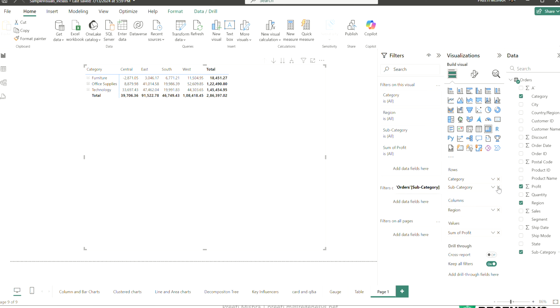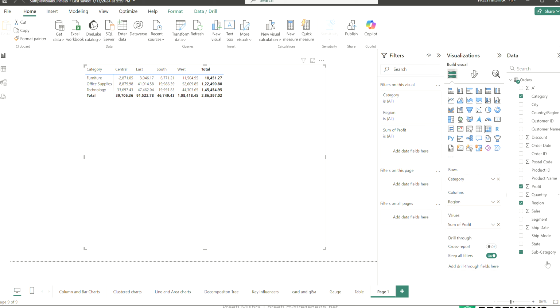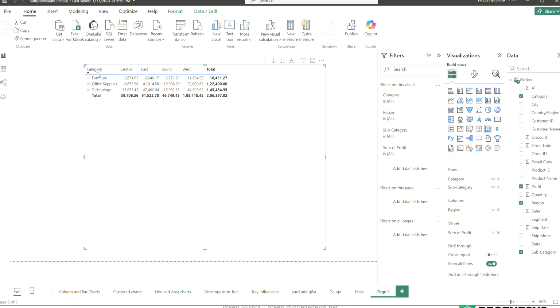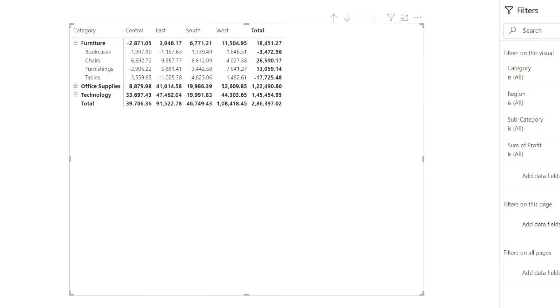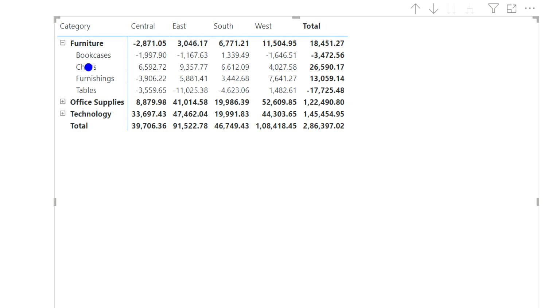So if I deselect it and drag and drop the subcategory again below the rows of category, you can see a plus sign appears, and if I click on this plus sign, you will see all the subcategories which are there, because I have expanded only furniture. So all the subcategories under there are now visible and I can see their respective values also.